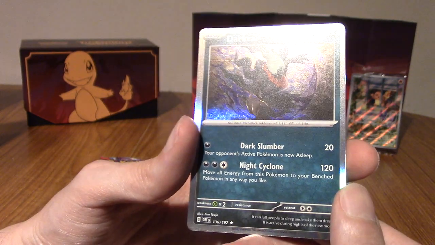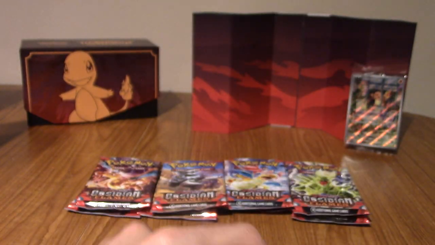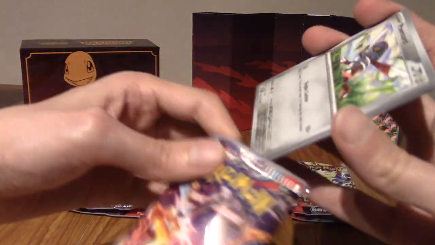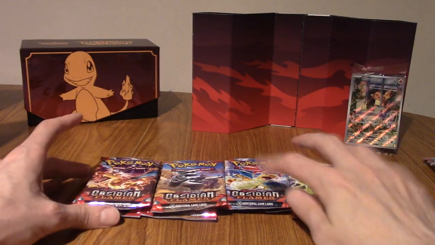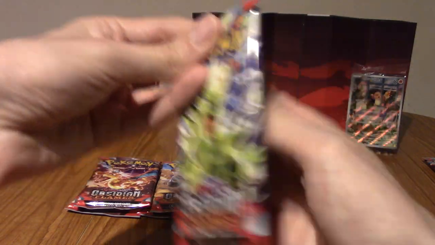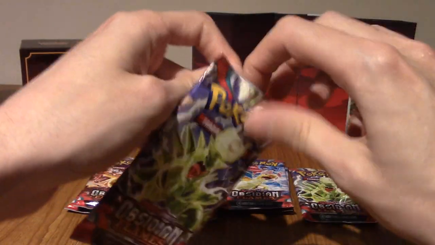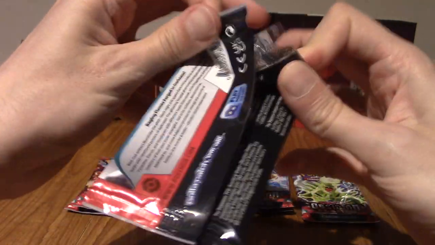Okay, very cool. I mean, it's not like a super hype card, but hey, I do like pulling legendaries, regardless of if they're hollow or whatever. Very cool. Right. I'm going to work right to left, so we'll start with Tyranitar. So I want to end on the Charizard, because obviously the final Charizard pack will have the Dark Terror type Charizard.